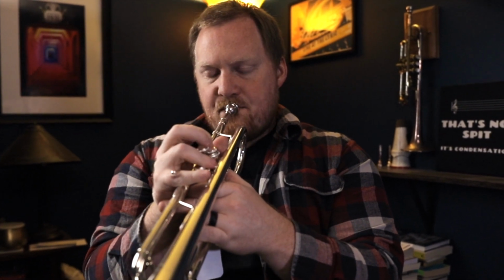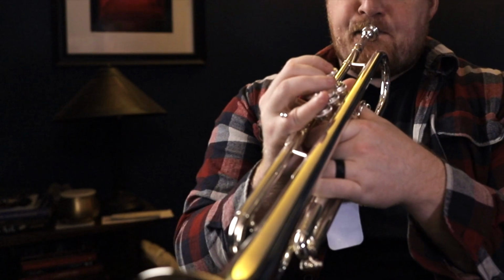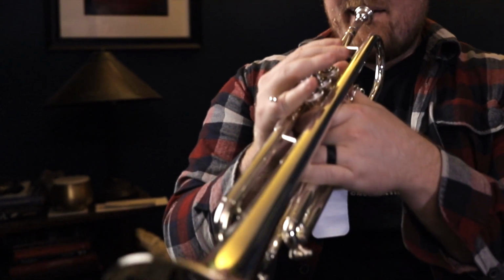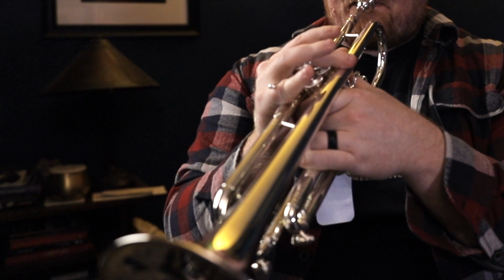And to be honest, it actually felt a little bit better than my Yamaha in the upper register on the West Side Story. It's just pretty amazing to me that this horn is able to hold up against my Yamaha, which is almost double the price. It feels great to play, it's even, it's easy.